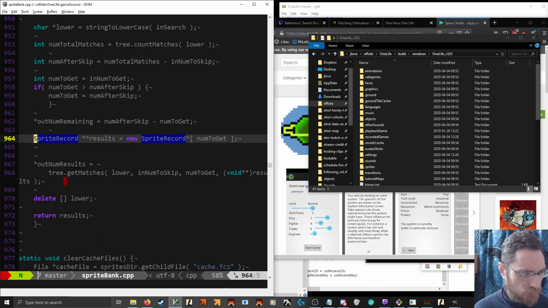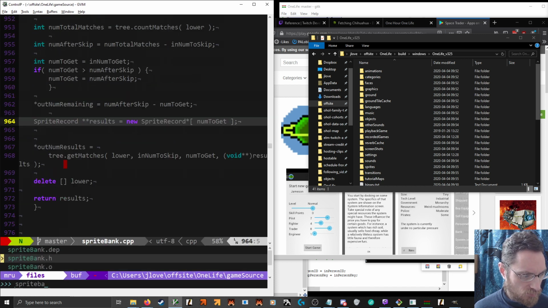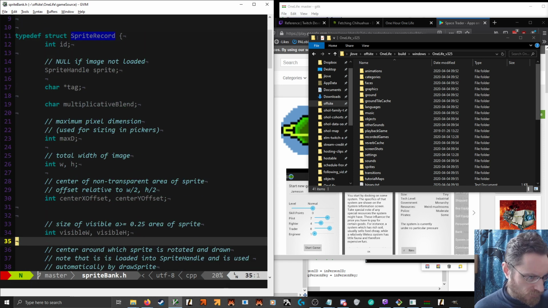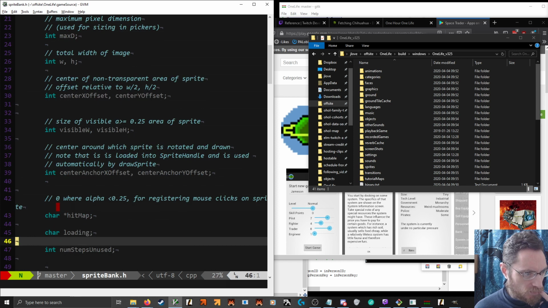Going to have things that would affect my drawing. Tag, max extension, width. No, there's a center offset.